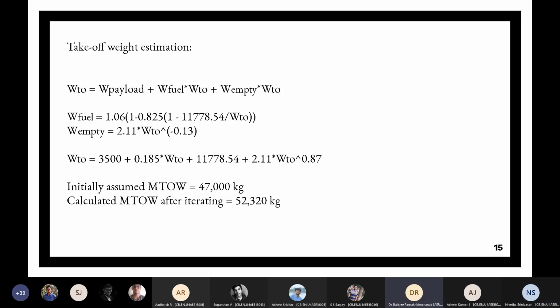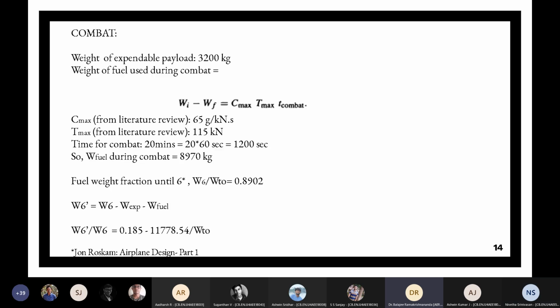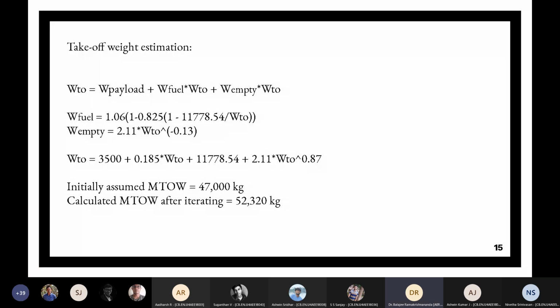All right. Okay. Because now what I want to do is split it up into three or 4 statements in your report, or even you split into 3 statements. Then you can show how you derived this. That is what I want to see: first, how have we calculated the weight at W6 or W6 prime before drop. Then from that weight, you subtracted so much because you dropped so much weapon. Now with that reduced weight as the initial weight, you are going to the second iteration, second phase of your climb, cruise, and land. Okay.